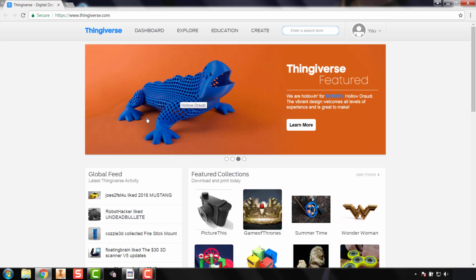Generally, we will not get parts directly off Thingiverse and just print them, except in special circumstances. You have to worry about copyright problems here, so a lot of this stuff is just for personal use, so you can't download these and print a bunch of them and sell them, things of that nature. But it can be a good place to go and comb through some of the files that are up there, get some ideas and those types of things.